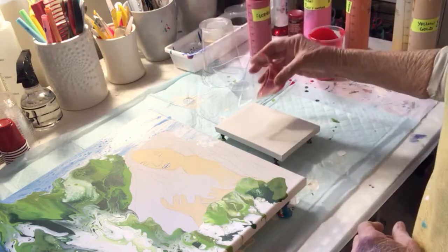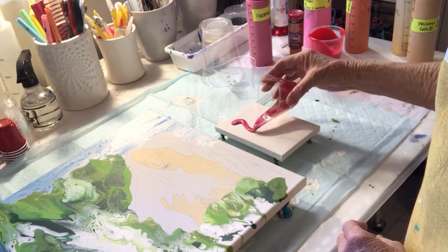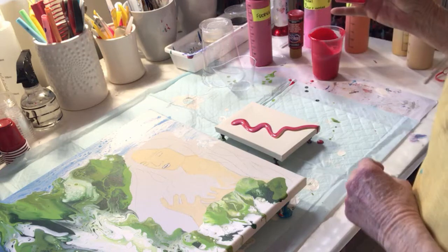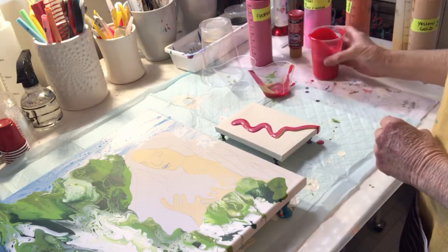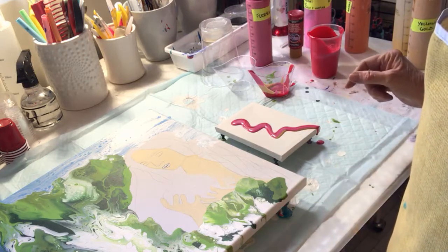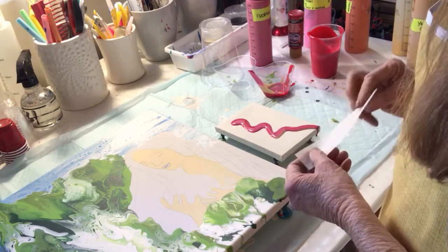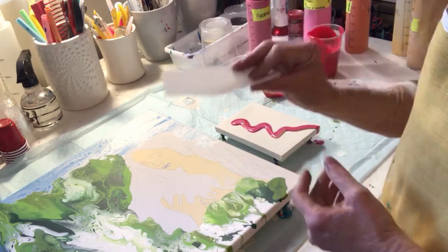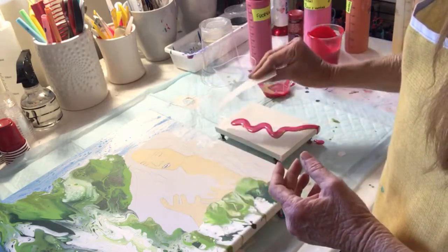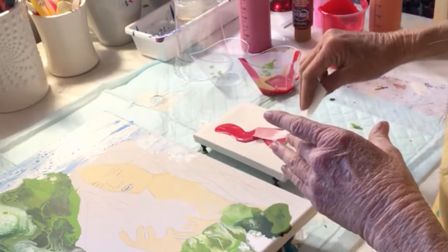I got them at the dollar store because when I want to do a pour, I don't want to pour it from the cup and get too much, this controls it a little better. So for the swipe, usually I use paper towels often, but I actually wanted to try parchment paper, so I cut up parchment paper into thin strips. So let's just see how this is going to look.